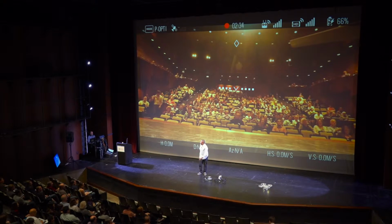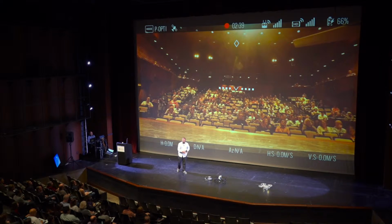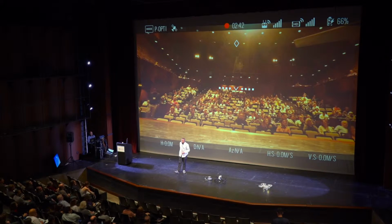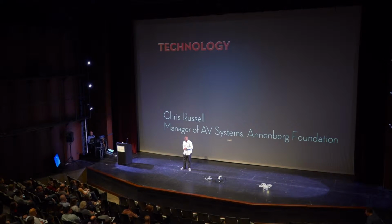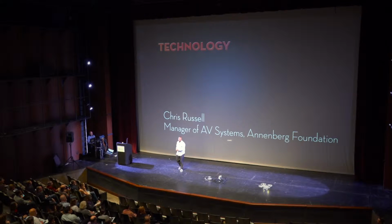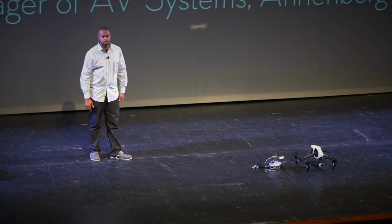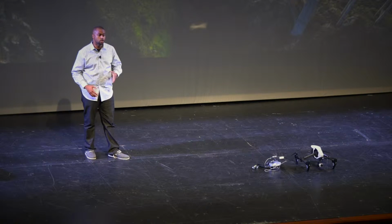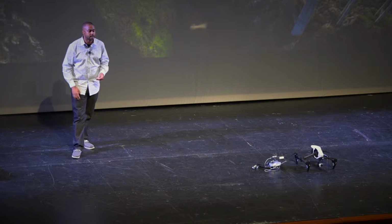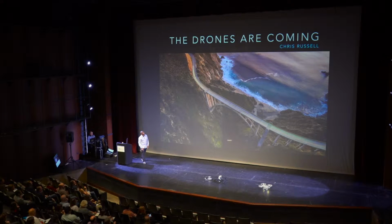So, as Paul said, there's not an app for that. Well, there's an app for these. We have apps and multi-controls, and every safety precaution is available on drone technology. We hear people say there's 1,000 reasons not to use it, but for wayfinding videos, for aerial cinematography, this is the way to go. You have a lot of options to get the shots you want without getting a heli team and the carbon footprint. So I'm going to jump into my presentation and show you guys some video, and then we can jump right back in.